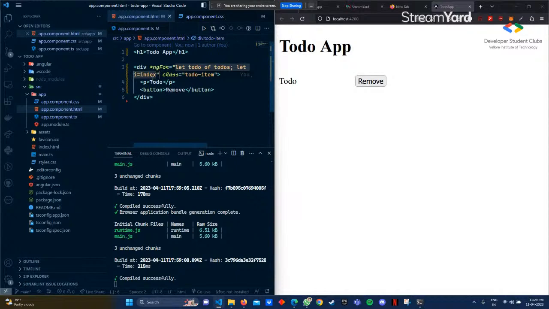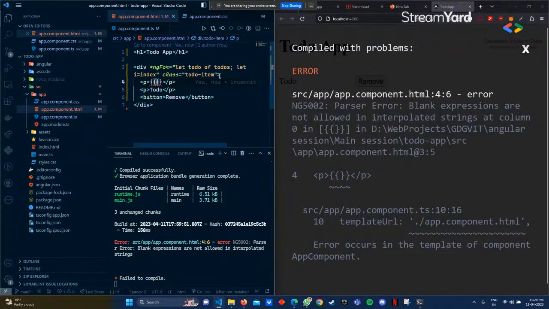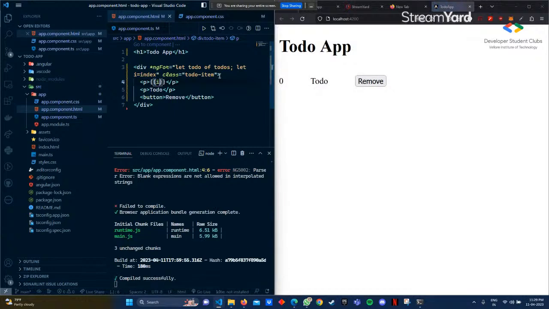So for every iteration of this ngFor, we'll have the index value of the element also inside the i variable. So if you want to show that, we can actually do that here. We can just write a p tag, and inside that, using the text interpolation, we can just write i inside it.